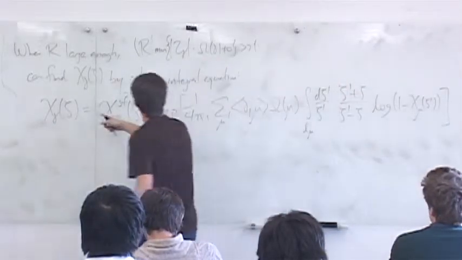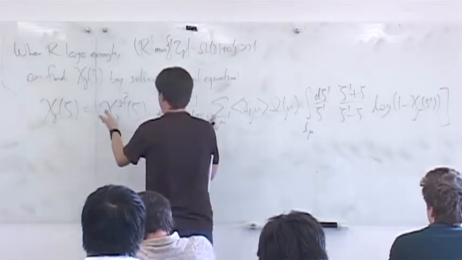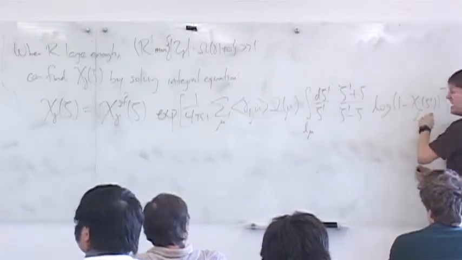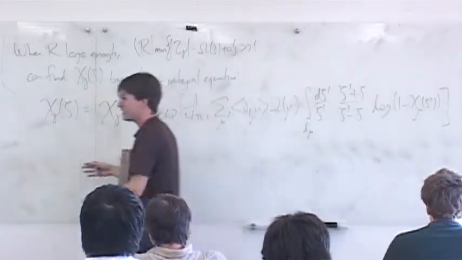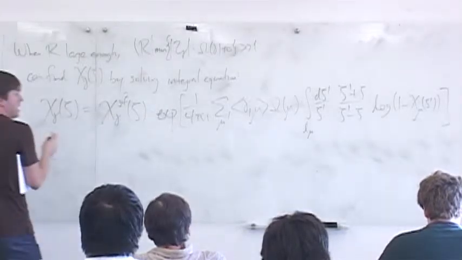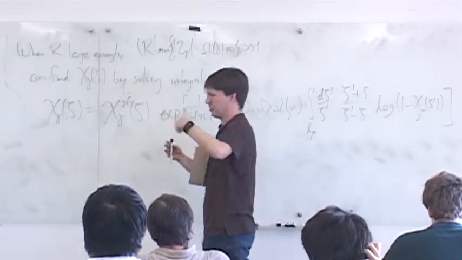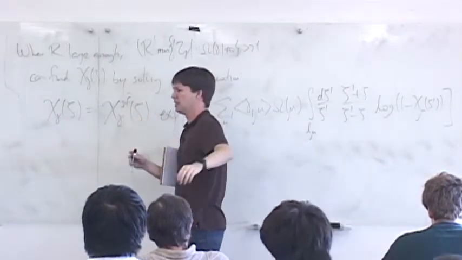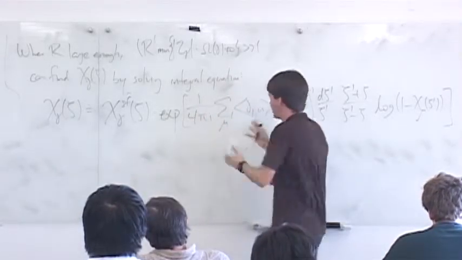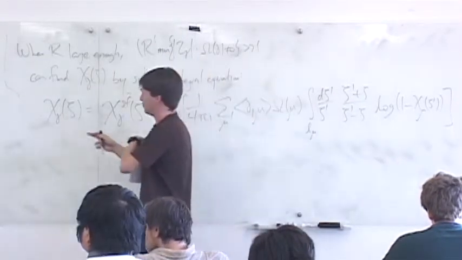Oh no, the problem is the following. You may or may not be able to actually solve this equation. So this is an integral equation. This is not a formula, right? X appears on both sides of this formula. If you are able to solve this equation, then the solution has all the properties that we want to have. And if the parameter R is large enough, then you can show that this integral operator is actually like a contraction operator, so there's no problem with having a solution. But for small values of R, it's not obvious. It works much better than you can prove that it works. But anyway, I can't prove that it works for small values of R.